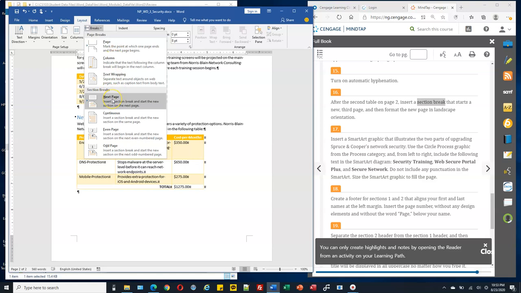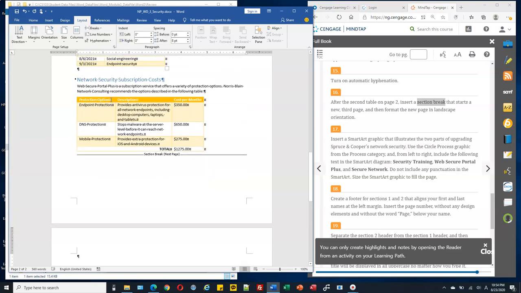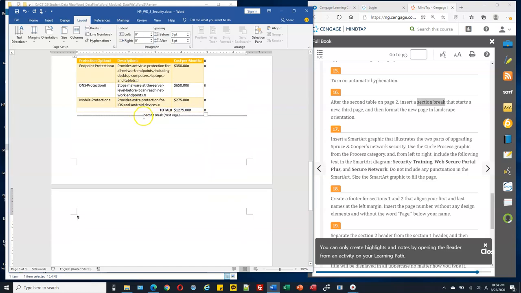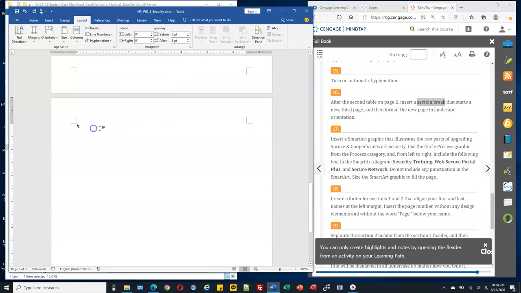After these, here is a section break. So this is what we're gonna do. We will have a section break for a new page, so next page, section break, new page. Select this one. Then here is a spacer symbol. The section break is applied at this point, and that is next page. Okay, so we have a new page here.